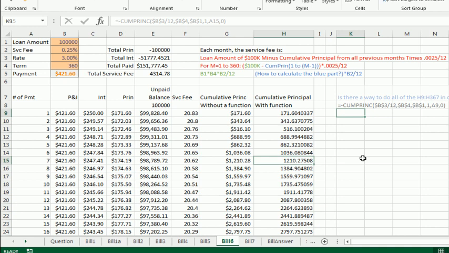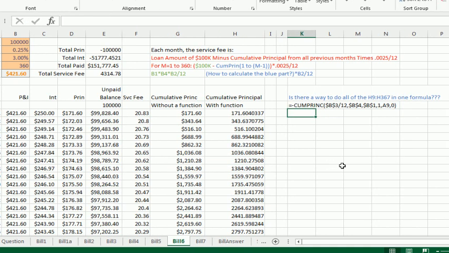The huge question that I had is, is there a way to do all 359 of these? 359, is it really 359? The first time, the cumulative principal of the previous month is going to be 0. So there are 360, but cumulative principal won't allow us to do from month 1 to 0. So we're just going to do the 359, essentially from month 2 down to month 360, figuring out the cumulative principal from month 1 to month 359.